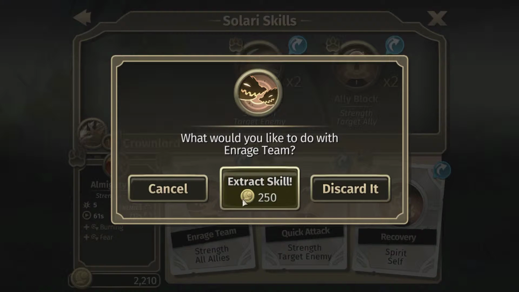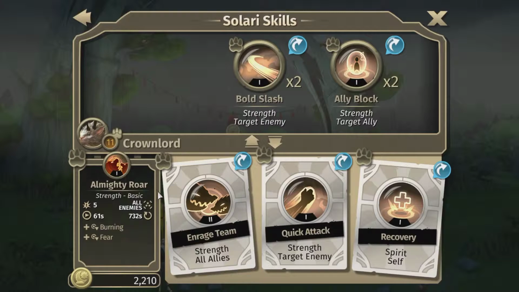This is a little bit pricey, and 250 is actually one of the cheaper ones. I've seen 400, and potentially there's even more expensive ones than that. But you know, if you don't want to throw away the skill permanently, you might want to extract it. In this case, I'm not going to do this, so we're going to cancel it. But these are potential skills that I could do.